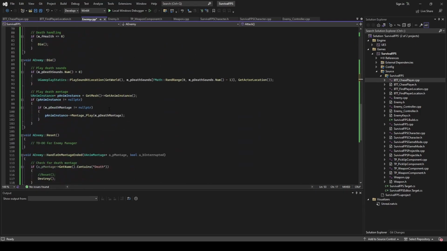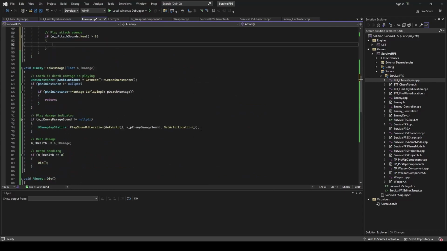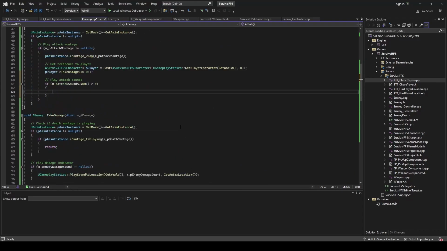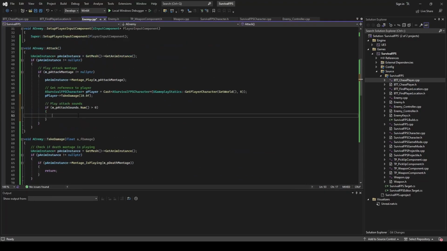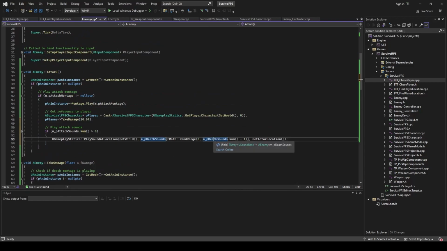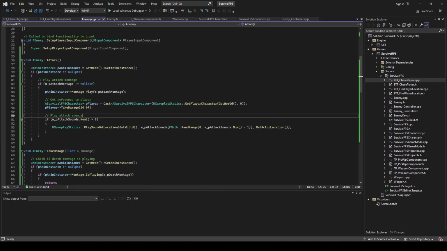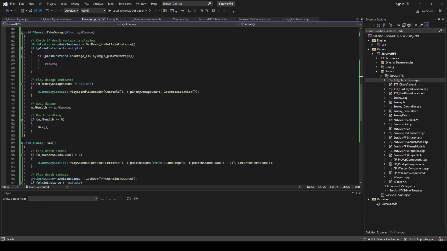So where did we play it? Here. I'm just going to do this, but with our attack sounds. Perfect, so that is going to cover all of the enemy methods that we're going to need here.